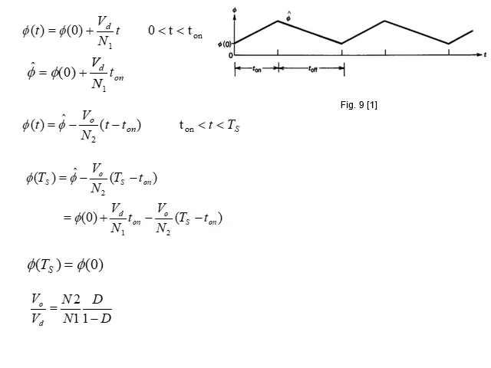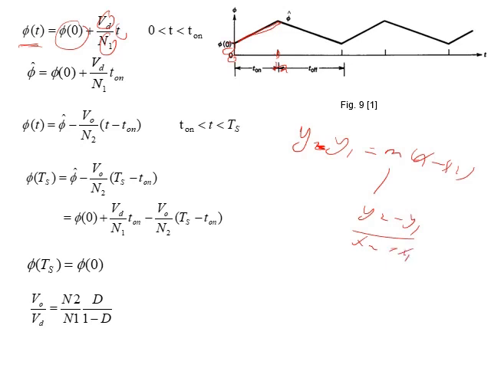Okay. Now let me derive the formula relating the output to the input. I can derive it using flux or using the current. For flux, as an example, phi for the first part, from 0 to T on, is Vd over N1 times t. How do we derive this? You know how, because we discussed this in level 2. It's a straight line equation: y minus y1 equals m times (x minus x1), and m is (y2 minus y1) over (x2 minus x1). You remember this from level 1, and in level 2 we discussed how we find the equation for this. This is in the range of 0 to T on. If I want to find the maximum here, phi max, I will substitute for t here by T on.